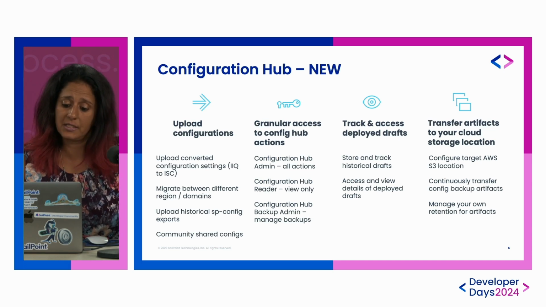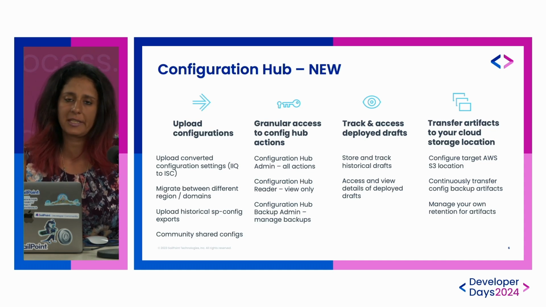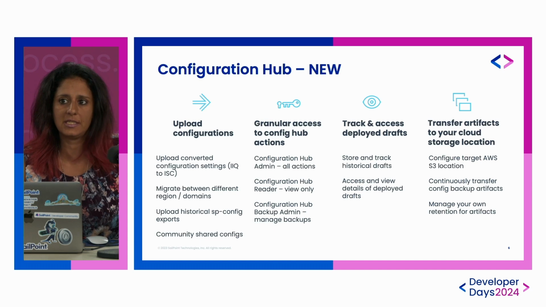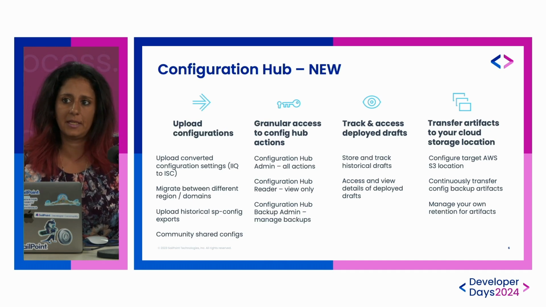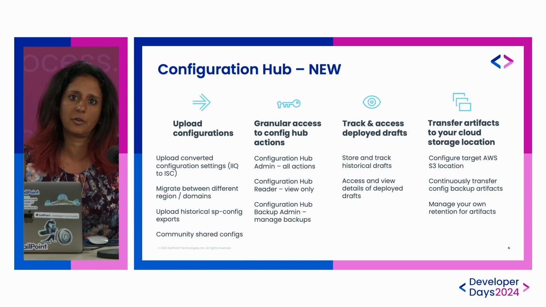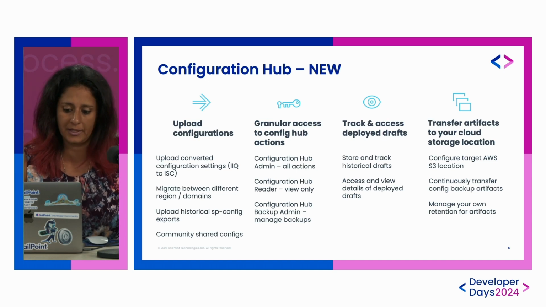Second use case is migrating between different regions and different domains. Currently the tenant-to-tenant connection is limited to the same region for compliance purposes, but the upload lets you bring over configurations from another tenant that is not necessarily on the same domain, and you cannot access it or create a direct connection.